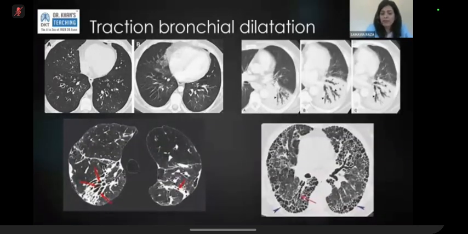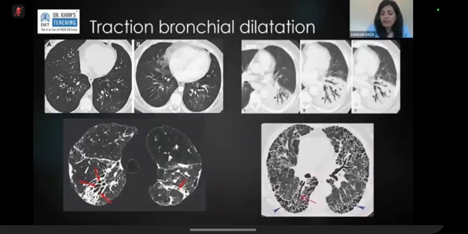So when consolidation heals, or depending on which stage you're imaging the patient at, the air bronchograms within a consolidation can also look irregular. So if you had that scan and you saw those bronchi, you can't diagnose that as permanent. You can't diagnose that patient with ILD, even if you were uncomfortable with the diameter of the airways. You have to recommend follow-up, because in most cases that will resolve when that patient improves and that consolidation resolves. You would see that the bronchi will go back to normal.